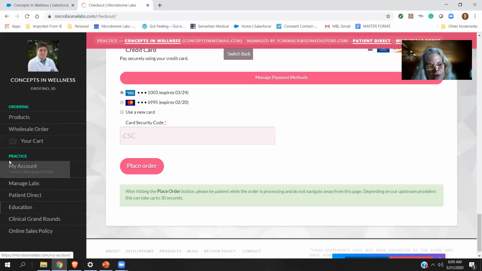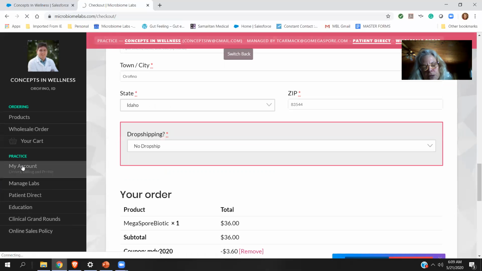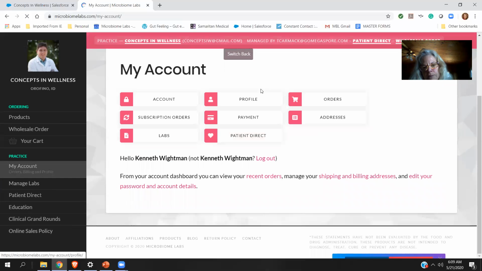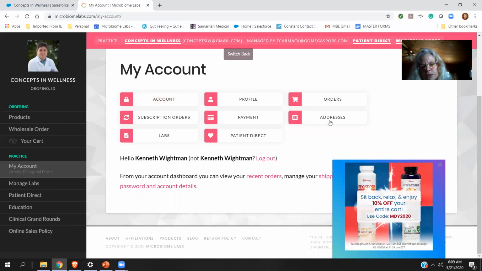Okay. Now the other area, if you look over to the left-hand side, under practice, you'll see my account. We're going to go there just so you can see different options under your profile. As soon as you get into this area, of course, account is where you can change your password and so forth.